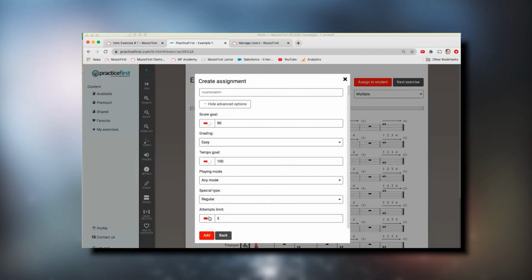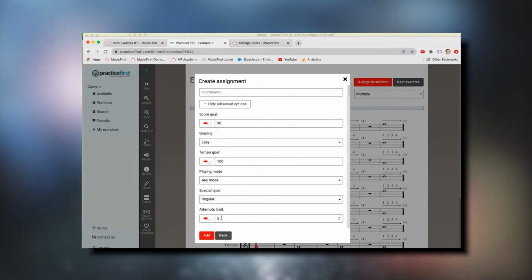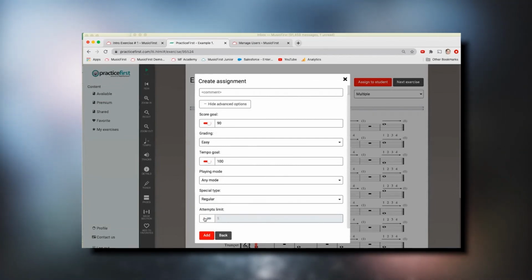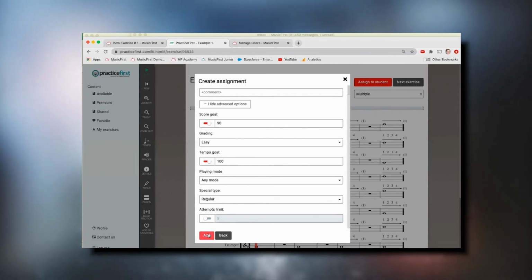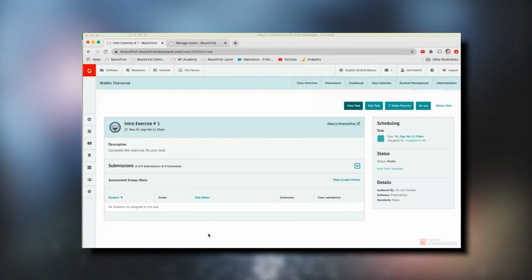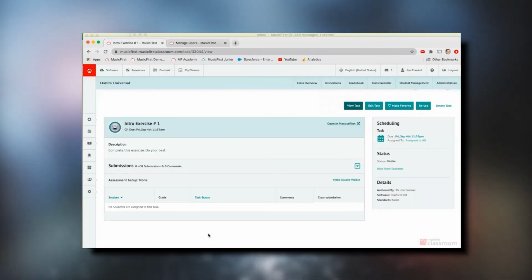And the attempts limit means, look, we're going to give you 5 shots. You can change this. Hey, you get 3 tries. You have to choose one. But we keep the default as off so that the kids can keep trying as many times as they'd like. Just wanted to explain what that is. I'm going to click add. And now this window will close automatically. Now this is finished. That assignment is ready to go.